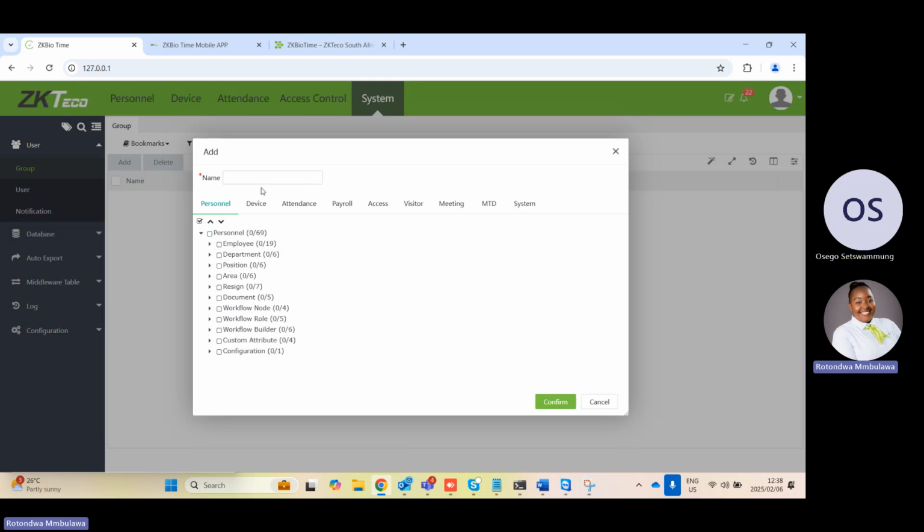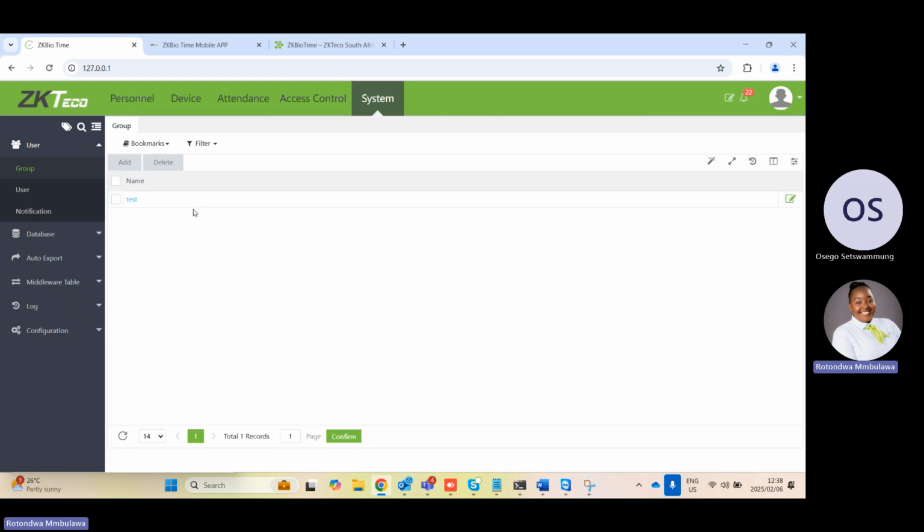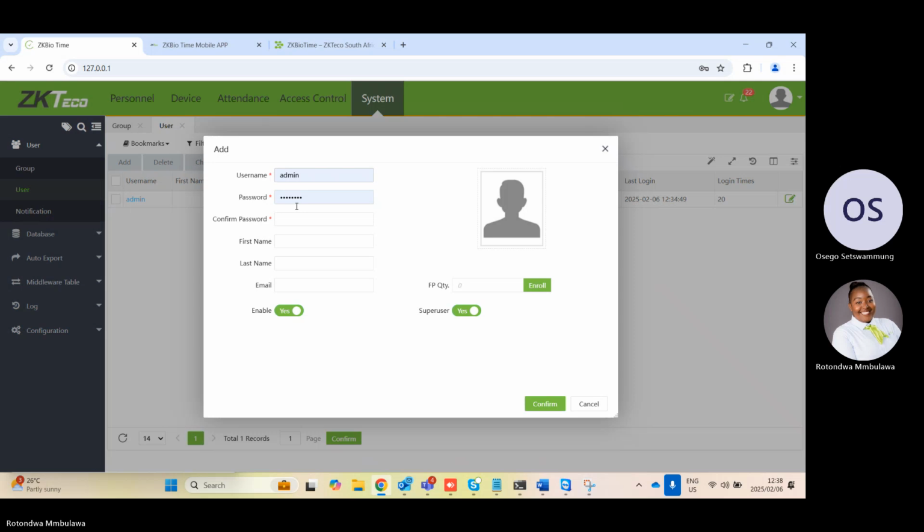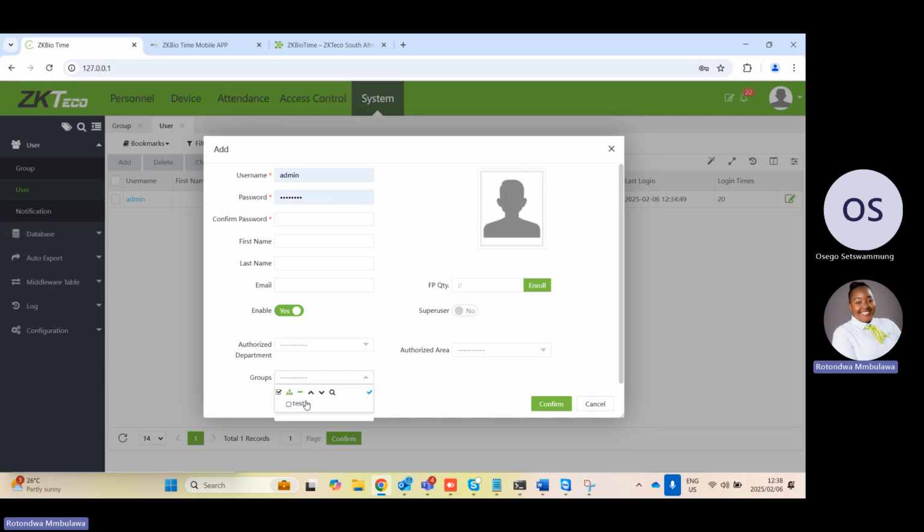Then you can name your group there. I'm just going to say test. Which means that if I name it test, when I go and add a user, I don't need to make this person a super user. I'm going to give them authorization according to what I've selected there.